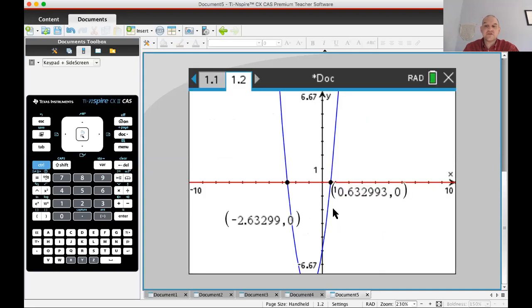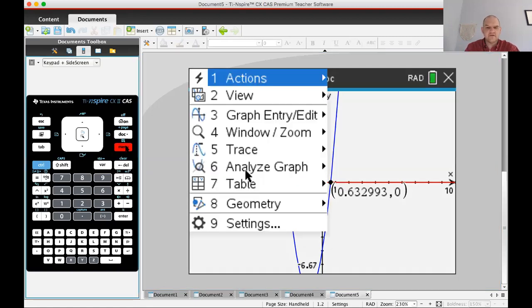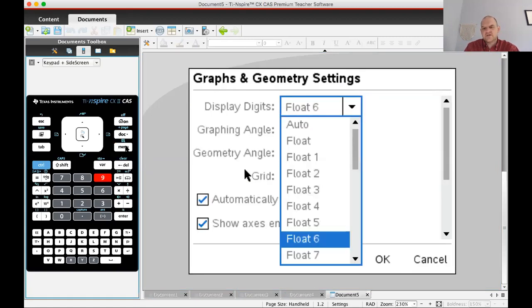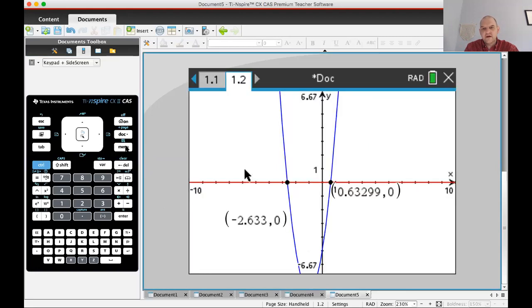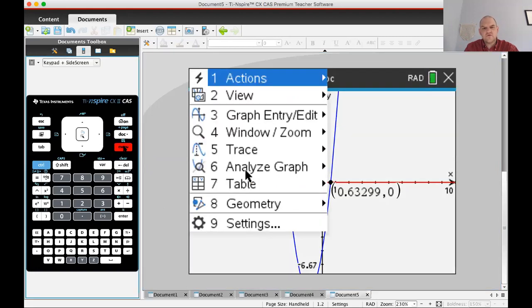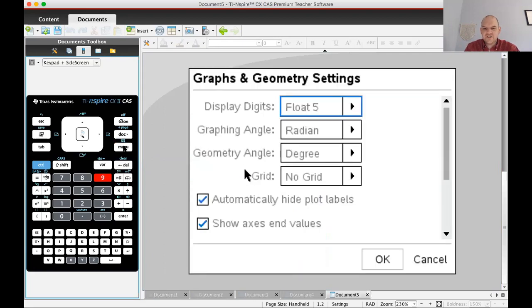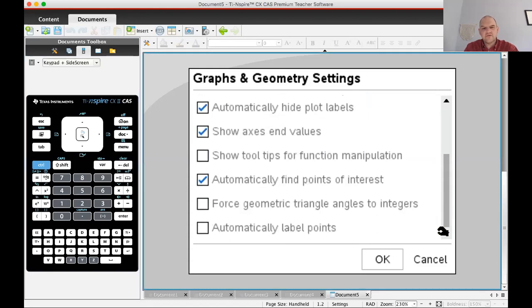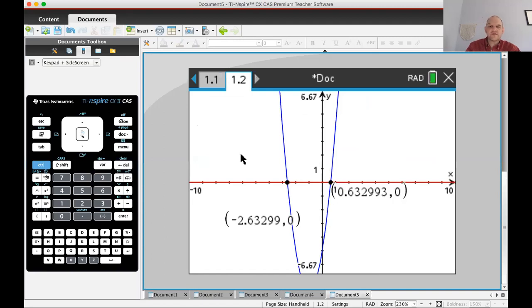And if it asks you to, make that your default so that it will be the same in every new document that you create. So actually, maybe if I do menu 9, I'm going to change it to like float 5 for a second. Oh, it doesn't ask. Okay, so I don't know. If it asks you to, try to make it the default. Am I missing something where it's like, should I make this the default for everything? Nope. All right, well, I'm just going to press OK. So I get all of those.